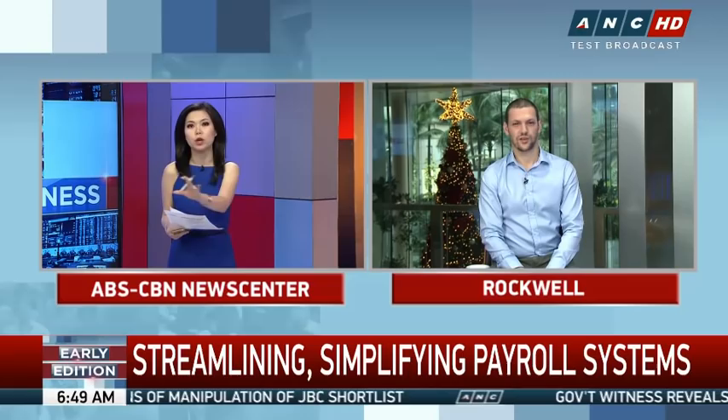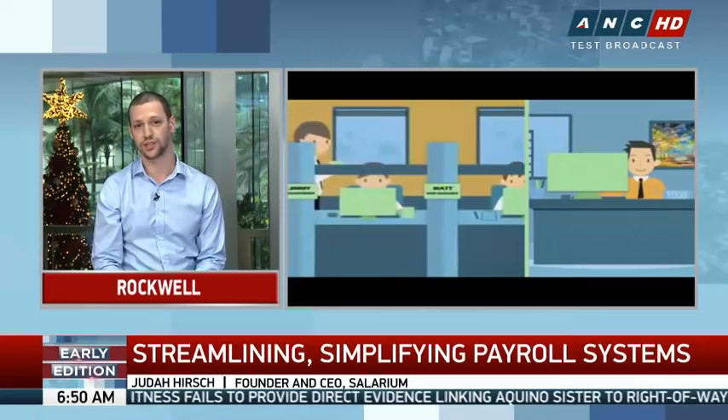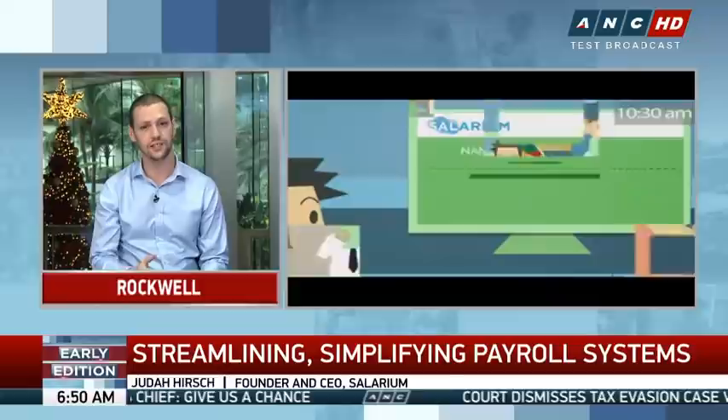So the way Solarium works now is we give our payroll software free to most companies, and they use our fintech solution called Salpay, which is a debit card paired with a MasterCard, to actually pay the employees. About 50% of our clients are BPOs, multinationals — big business here in the Philippines. They need to remit their money from overseas into the Philippines into Salpay to pay their employees. This is costing them a tremendous amount of time and money, so we've launched a cryptocurrency service to make it much cheaper and easier to bring their money from Australia, Singapore, or the United States directly into the Philippines and into our Salpay system.